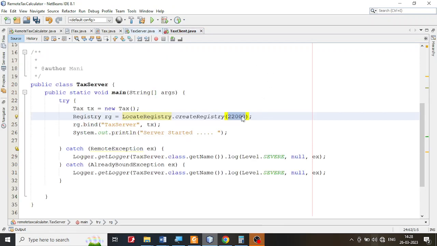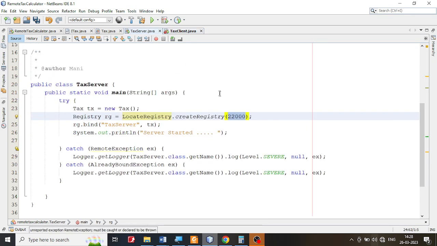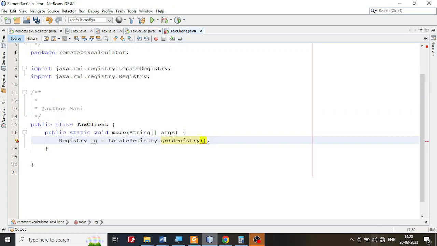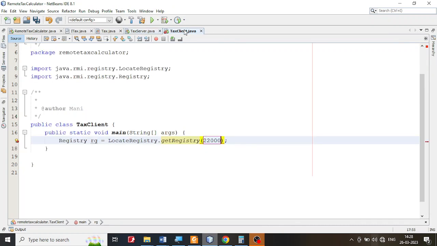So one extra 0 is there. This port number is 22,000. This port number is 2,200. So you will have that problem. So always go here, whether you like it or not, whether you are cursing me or not. You just copy this with Control C and get it over here and just paste it, Control V. You select all the zeros here. If you lose one 0 while selecting, I can't help you. So if you do this, you know for sure that you have the proper one. Now again you have to use the try catch.